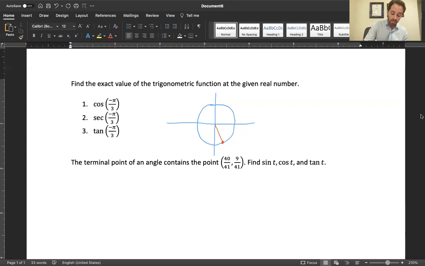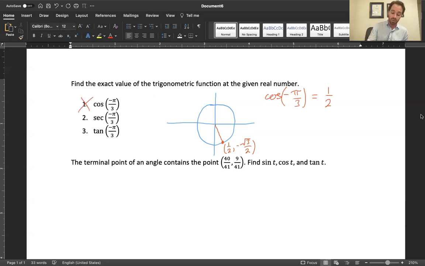So it's right here. You can consult your standard unit circle and find that this position is the same as the 300 degree or 5 pi over 3 position. You could also just draw a 30, 60, 90 triangle and get that it has the coordinates 1/2, comma, negative root 3 over 2. So this lets me say that the cosine of negative pi over 3 is the x coordinate of that point. It's going to be positive 1/2. That one was easy. Number 1, taken care of.